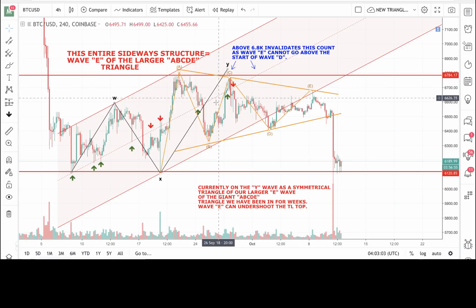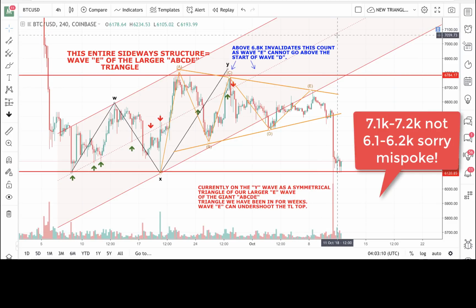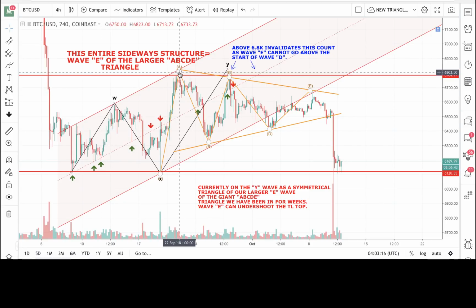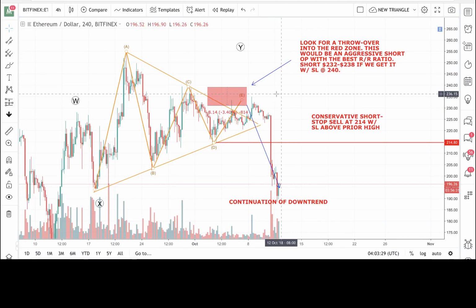I did also have a bullish Bitcoin scenario, which was similar to the Ethereum one. We had a giant W here. This was the X, and we had a Y going up to about 6.1 to 6.2 before breaking down. I'm not going to bother showing you guys that one. It looks pretty similar to this one, except we had a W here, and this was an X wave instead of a Y wave. And the same invalidation points were there, long above 6.8 for that scenario, which we never got, so it never played out. But keep in mind, for both Bitcoin and Ethereum, I had orders set both above and below. That way, whichever direction we went, my orders would have been triggered.